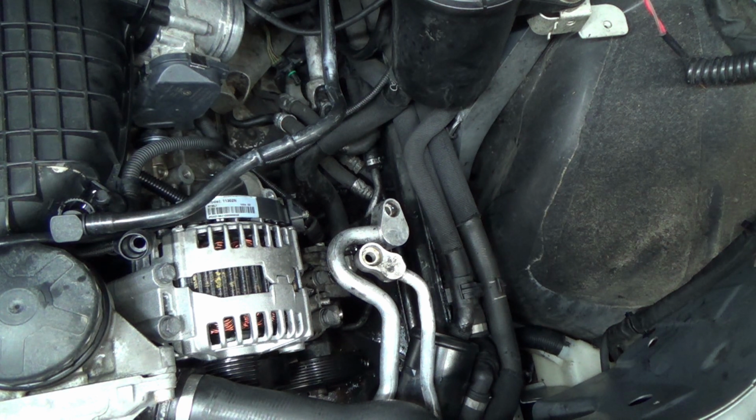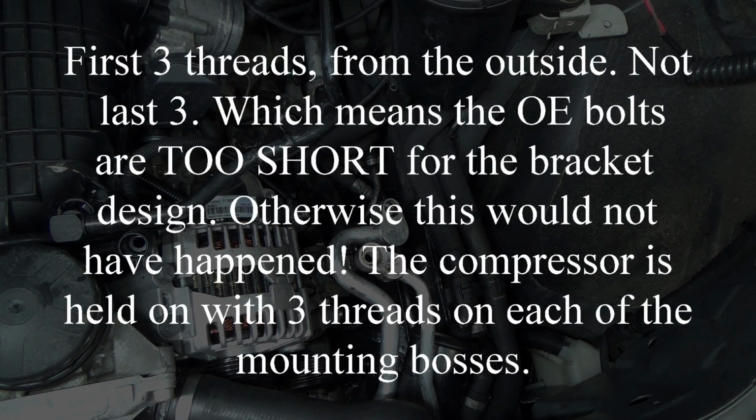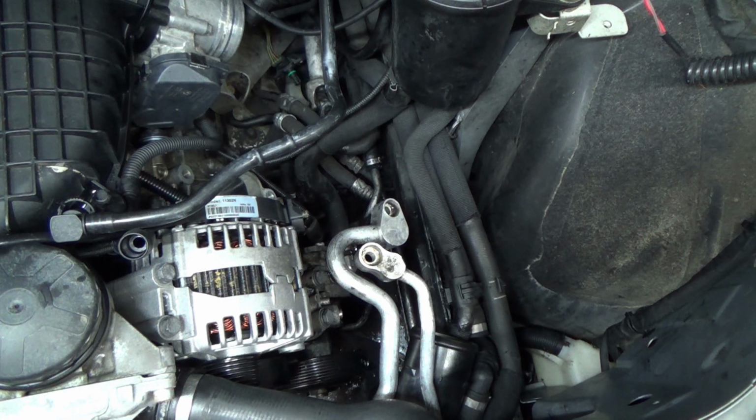So apparently when that thing bucked and broke the pulley, it ripped the last three threads out of the block. So there are threads there, but they're a little bit deeper and that bolt is not actually able to grab them, which means that bolt is only holding on by three threads, which is crappy engineering. So I'm going to order a bolt. I guess I'll go ahead and put the headlights in. We'll come back to the air conditioning later.